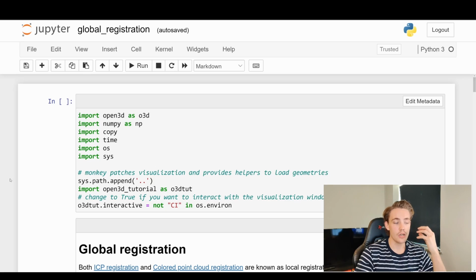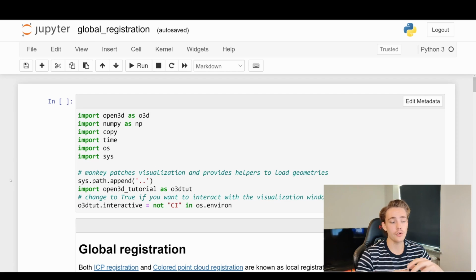So we're going straight into the code here in the Jupyter notebook, where we're actually going to do this global registration. We're both going to look at ICP as we did in the last video. We can actually do refinement after we've done global registration. We're also going to see one of the newest state-of-the-art algorithms within global registration called fast global registration, which is really nice and really efficient when we're talking about doing global registration and has really high accuracy and precision.